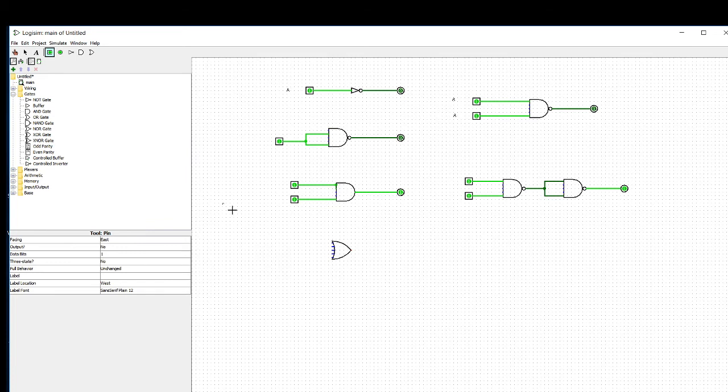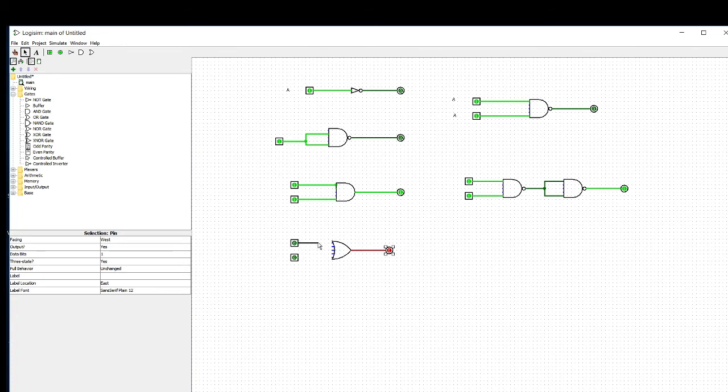An OR gate can have 2 or more inputs, but in my case I will have only 2 inputs. And yes, we know that logic gates can have two or more inputs and can have only 1 output. That is the fundamental of logic gates.